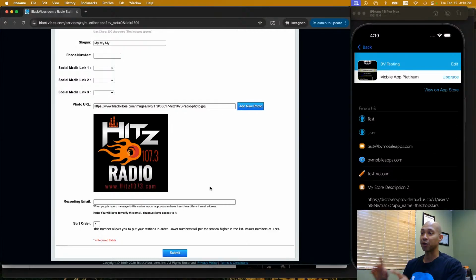Now, the important thing I want to note is you have to verify that email. We've gotten comments from people saying, "Hey, I didn't receive the email, it's going to a different address," but you have to go back and make sure you verify that email. You'll get an email to the address that you put in here after you click submit. You verify that email address, and then it will start going to the email address that you specify.